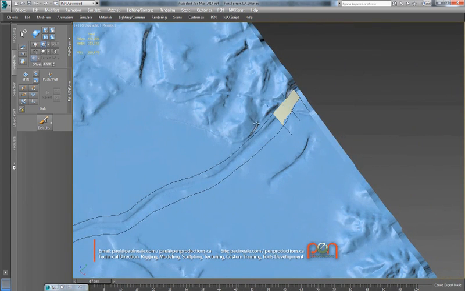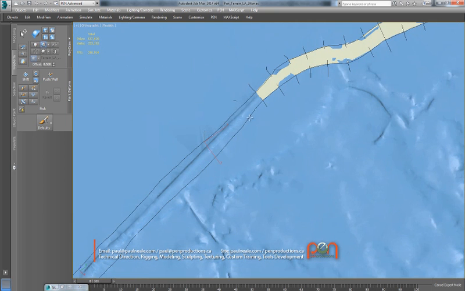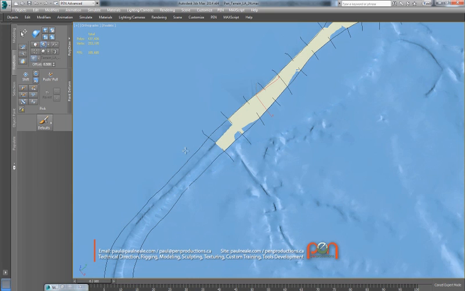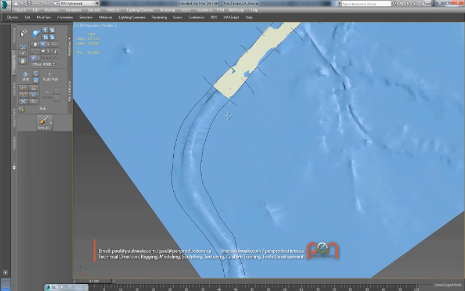As we create those crosses across it, it is going to create a new polygon wherever it sees a rectangle. So we're just going to go down and create quads all the way down. If you notice, I'm not trying to create them small, and I'm not trying to be accurate. We're going to do that as we get our overall edge loops moving in the directions that we want.